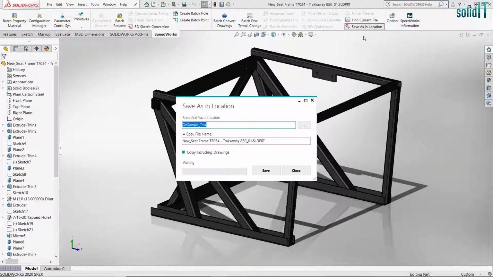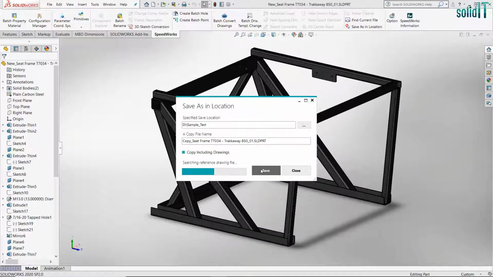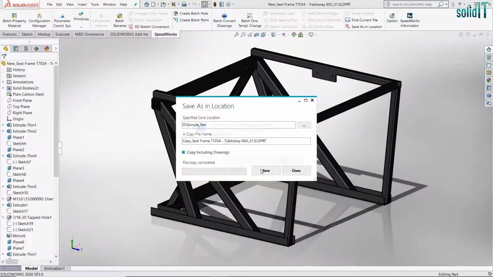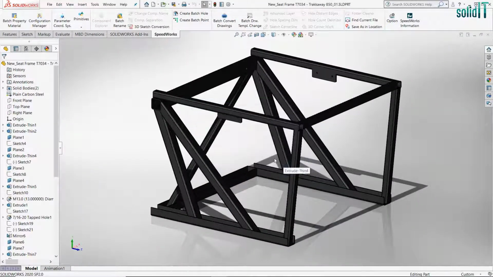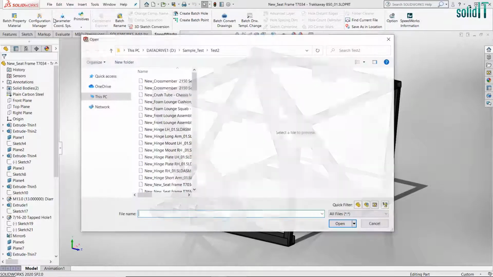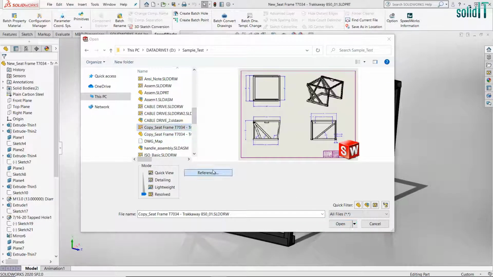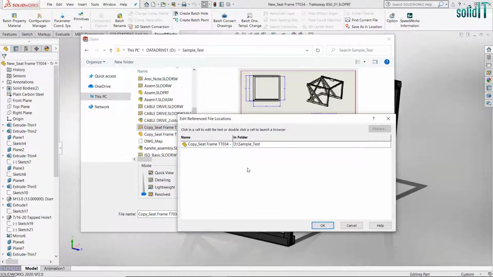Copying reference drawings of a file and searching its save location is the hardest part when you save as a file. With the help of the Save As and Location tool, you can easily save the file in the designated folder and save reference drawings with a copy model by automatically searching them. You can also optimize the use of existing files if you plan to create a revision model.